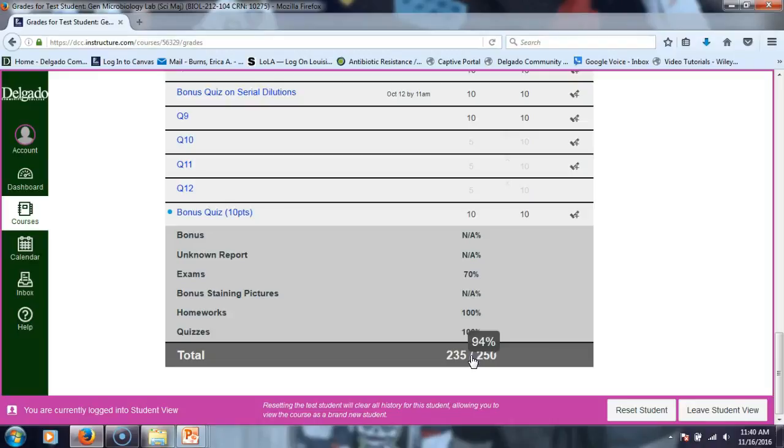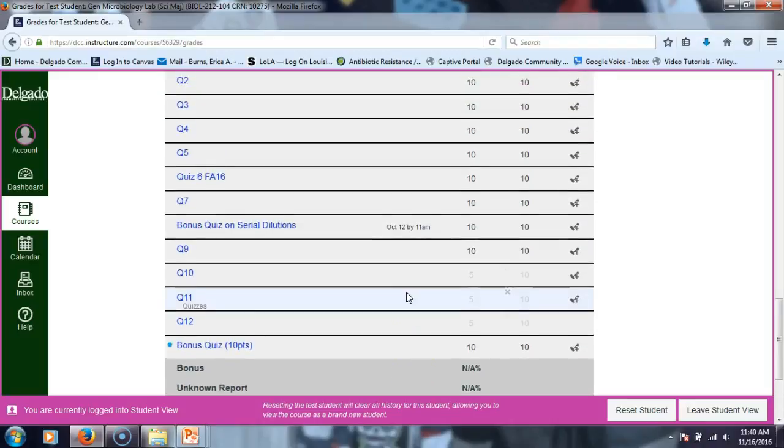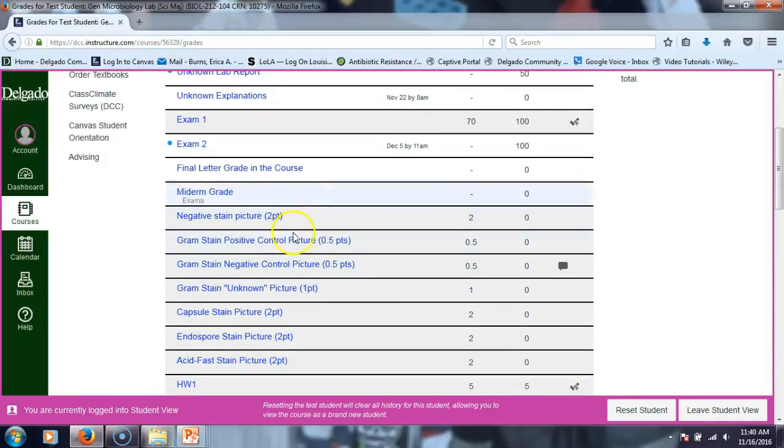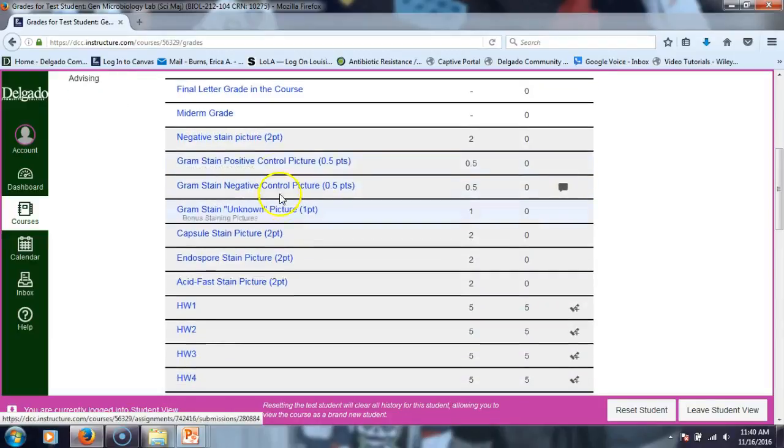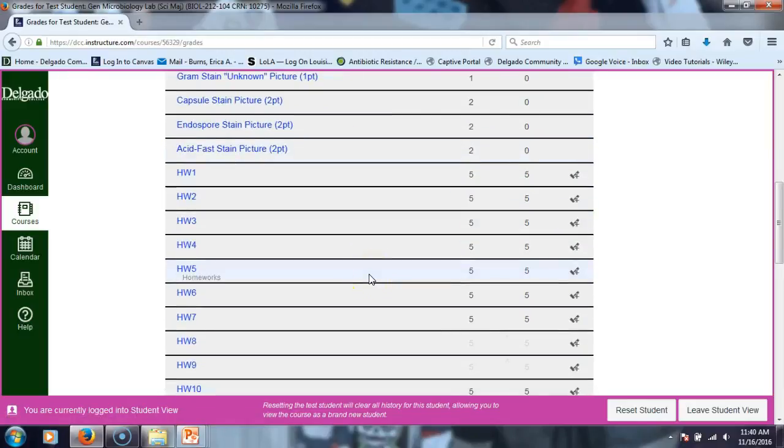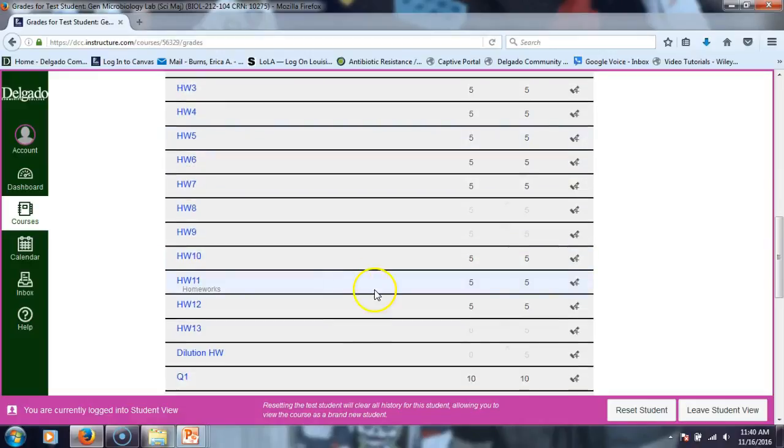So originally I had made the staining your quiz 8, but I had to get rid of that because there was no way I could add it into the quiz section or to do the drop quizzes. So I just turned it into bonus. So you'll notice that it's referred to as bonus now. So these are all bonus, and that's why there's 0 points, but you could get up to 2 points for those. If for some reason you haven't got those done, I don't know how you handed in your unknown report today, unless you looked at them otherwise.